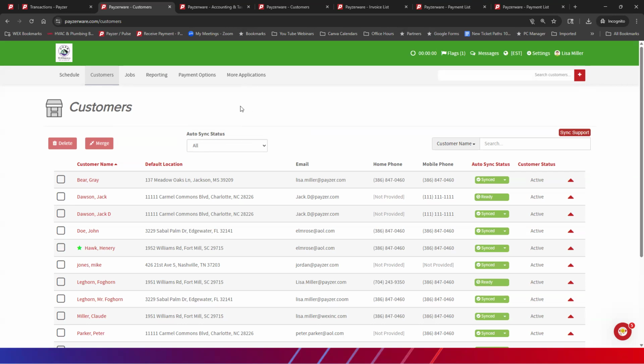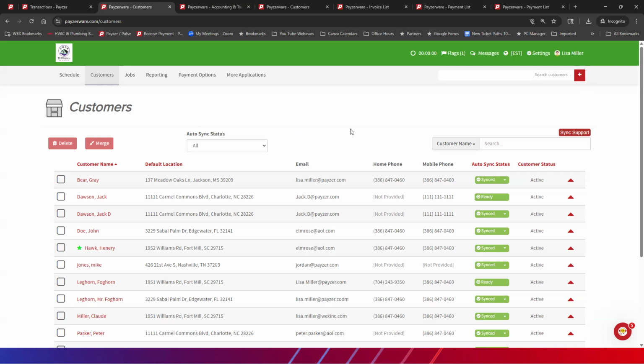And when we load data, we map it, okay? But sometimes it doesn't quite make the link. Like say you were in the middle of loading data and you forgot that you were supposed to do everything in WEX FSM and you created one in QuickBooks but not in WEX FSM, or one in both.